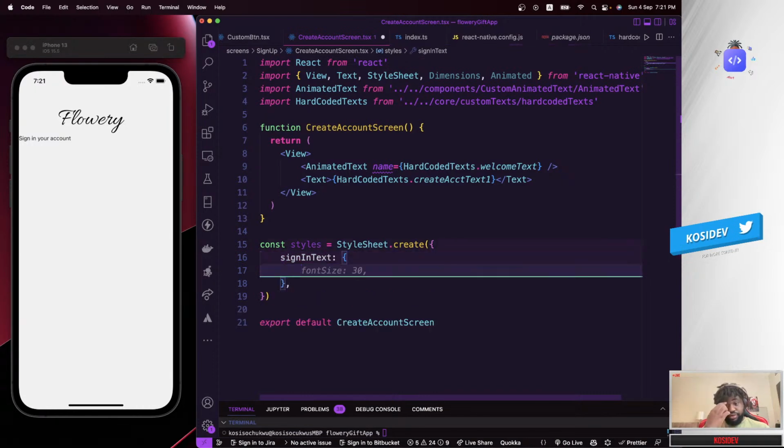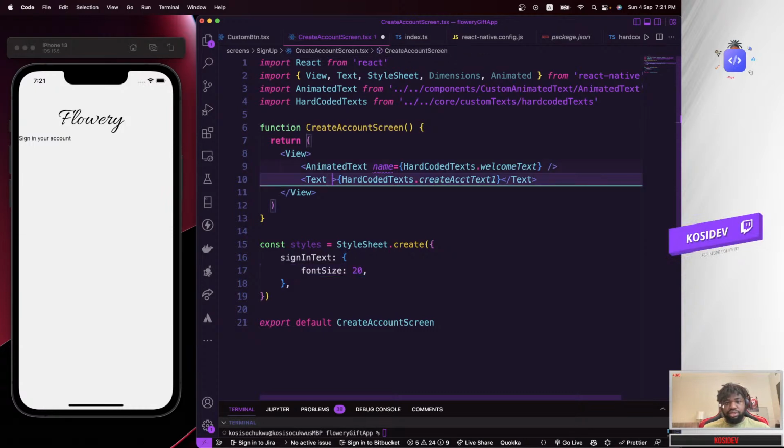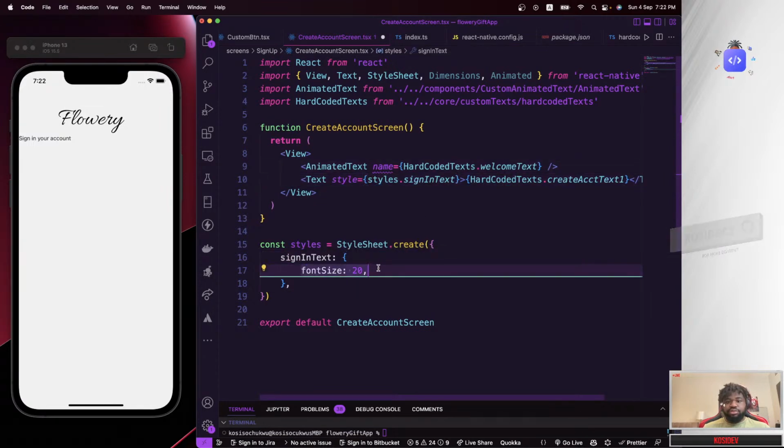We shall have a font size of 30, but that's too much. Let's leave it at 20. So we are going to add a style here, and that style basically will be styles dot sign in text style in there. Yeah, and font size of 20. But let's test this out.